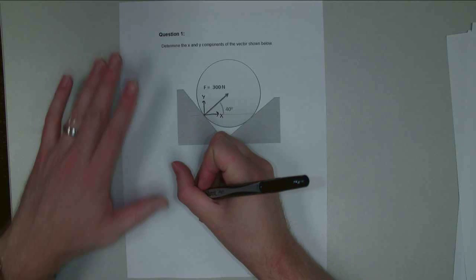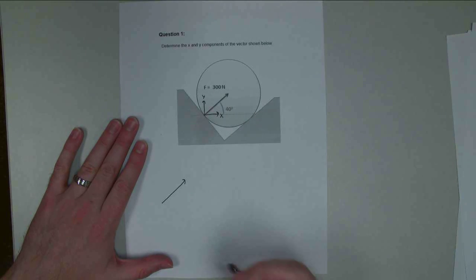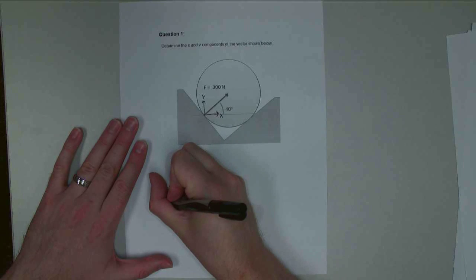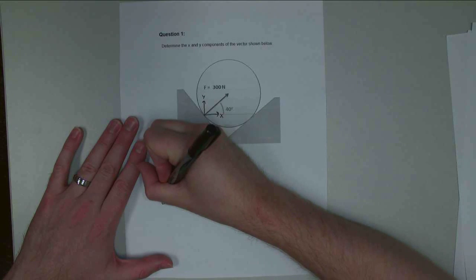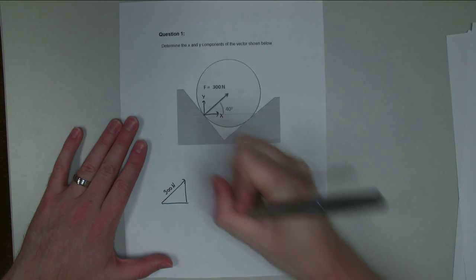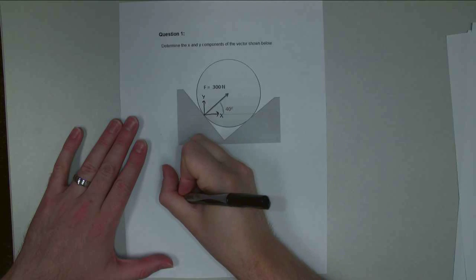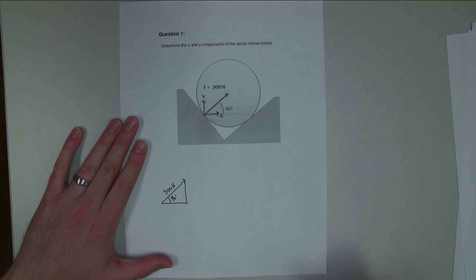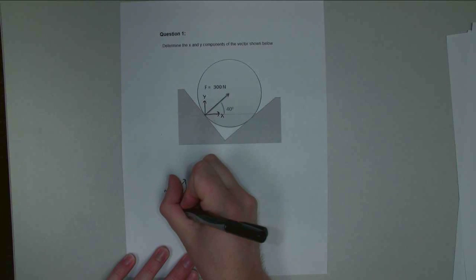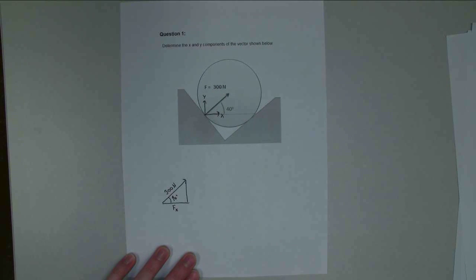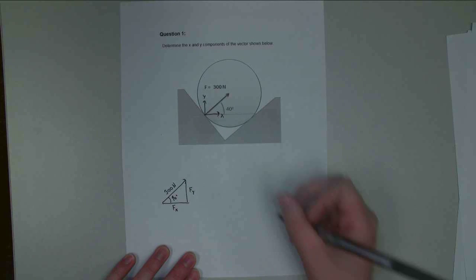So once we draw in our axes, we can break this down into x and y components. And the first step with all of this is going to be to draw out a triangle. So that is our original vector, and we want to draw a right triangle. The original magnitude is 300 newtons, so we're going to label that there. The angle right here, this is the 40 degrees. And we're going to use sine and cosine to determine Fx, which is this bottom part, and Fy, which is this vertical part.